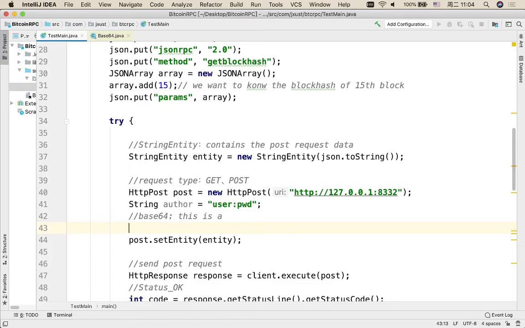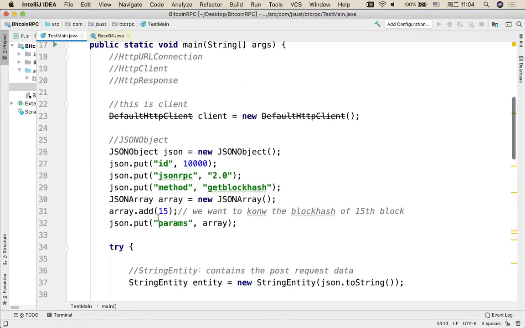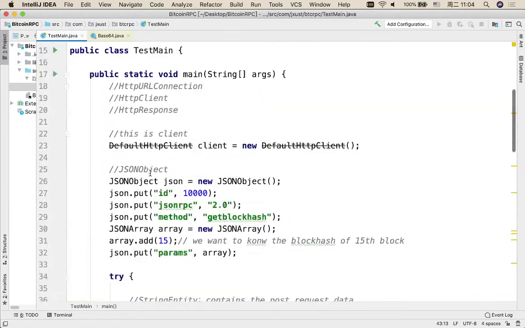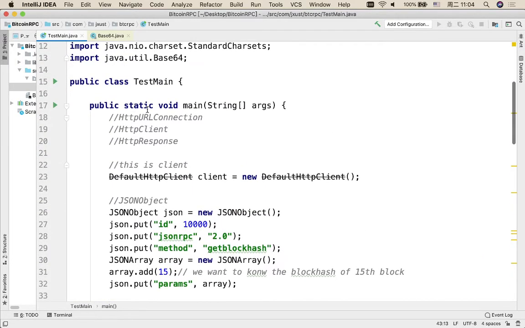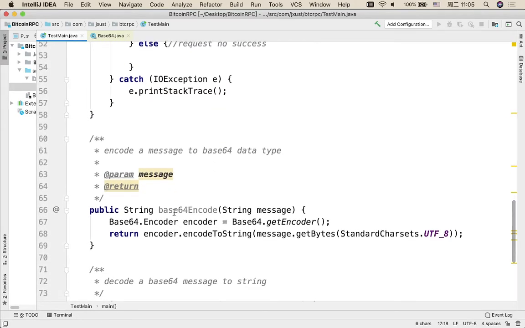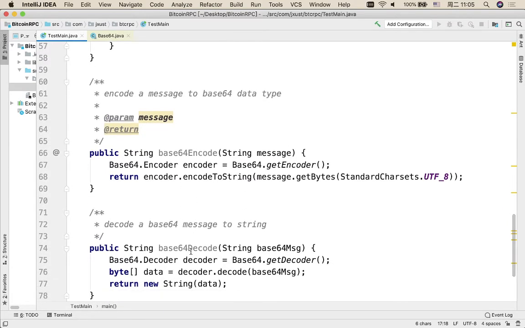Now we just do. But you may pay attention. The main function is a static function, but the base 64 encoder and the base 64 decoder are not static.